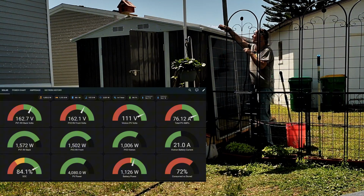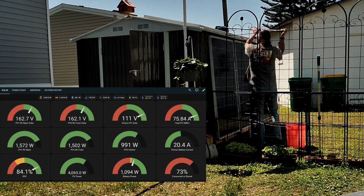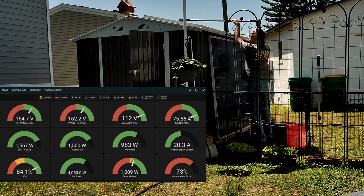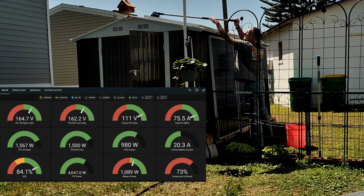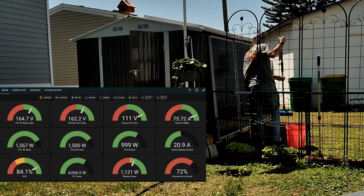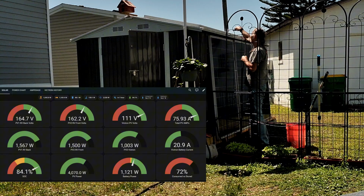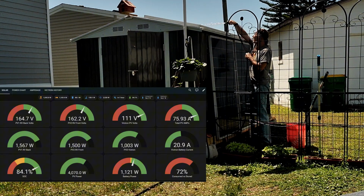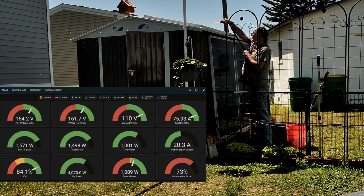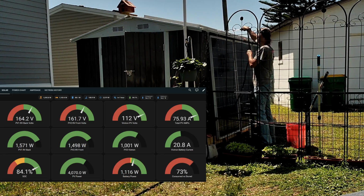All right, then we'll rinse this one, and we're going to wash all the dirt off. Knock it all loose anyway. Hopefully get it all up there. And rinse it off. Now, these are just the top two panels, so those 4 panels, these are 4 in series.